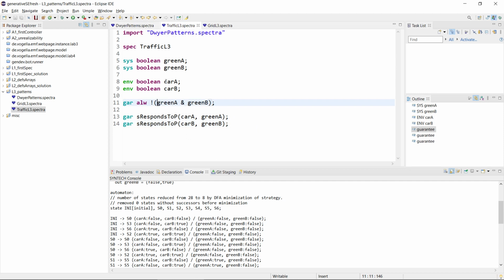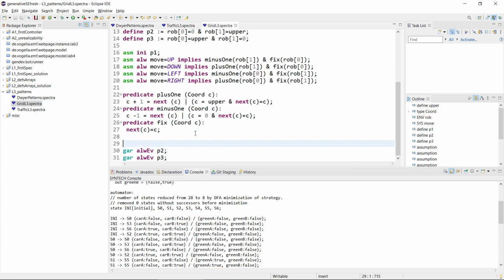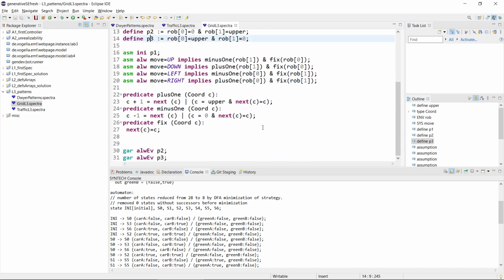So there are some other patterns here. Maybe in our grid world, we have now some positions defined, basically the corners: corner 0, 0, then another corner and another corner with these positions.